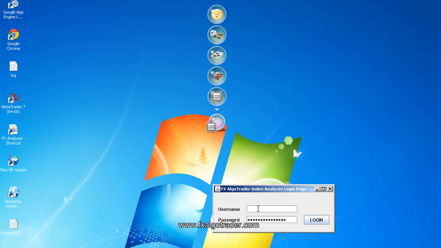So it's a great way to keep an eye on the foreign exchange market without having to have a trading platform loaded, and it will also inform you when certain currency pairs meet your defined filter criteria. So without further ado, let's just log into the system so you can see how it works. So I'm just going to log in.